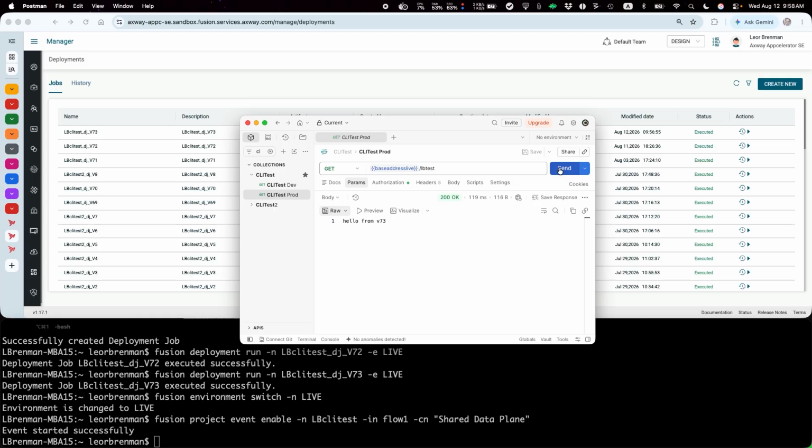So we actually looked at some basic commands in this video, and then we looked at some of the commands that are required to promote a project from design to a higher environment, in this case live, including switching environments, creating deployment jobs, enabling and disabling integrations. And in the next video or future videos, we'll take a look at things like connection overrides, and we'll take a look at a script that actually runs the entire sequence of commands and promotes a project to live and enables the integration. Thank you.